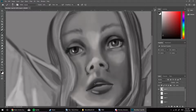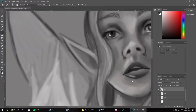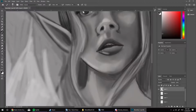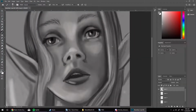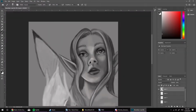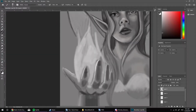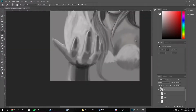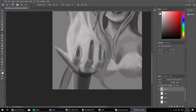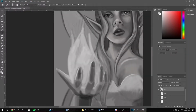After drawing the nose, I felt like I was trying to tilt her head upwards, so I felt like the nose would also be tilted upwards along with her head. But after looking at this for a while, it looked like she had a bit of a pig snout, so I wanted to change this. And I do change it later on. I used some darker values on the fingers because I felt like this helped define them against the light coming from the hand.